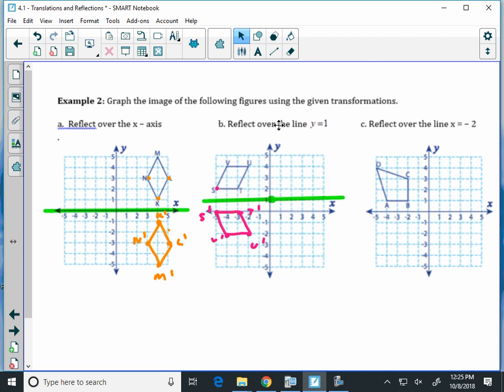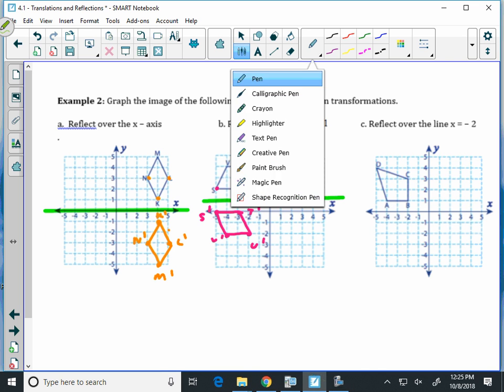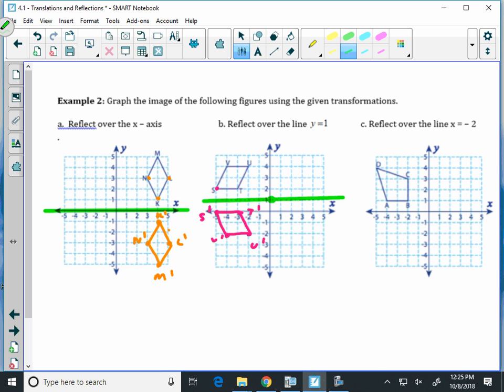Take a look at the last example of this. We're going to reflect over the line x equals -2. So I'm going to go to where x is -2. And I'm going to draw a horizontal line or a vertical line? Vertical. Opposite of what axis it's on. It's on this axis, so I'm going to go this way. If we went the other way, we're highlighting the x-axis, and that's not what we want. So then do the same thing.